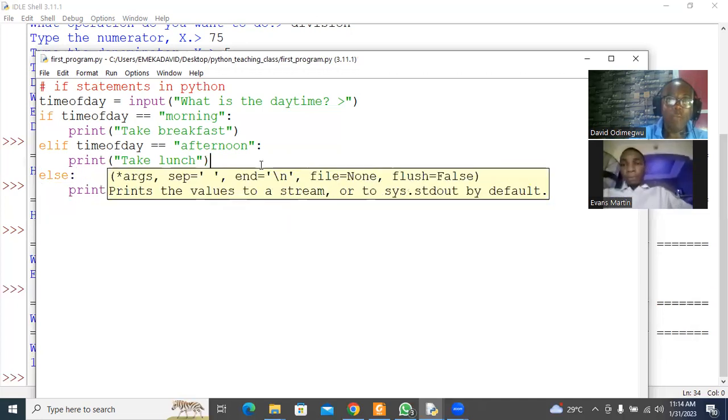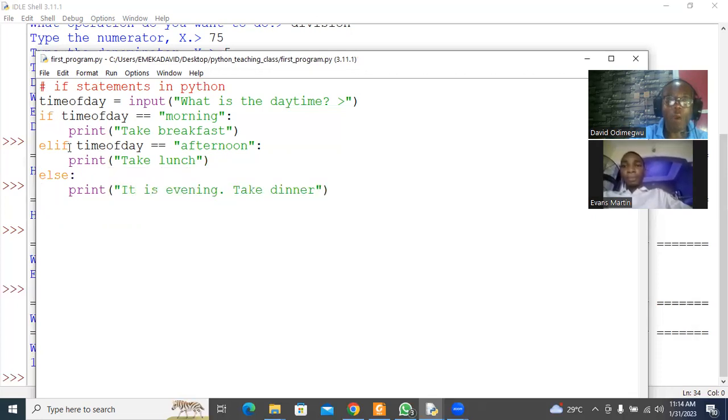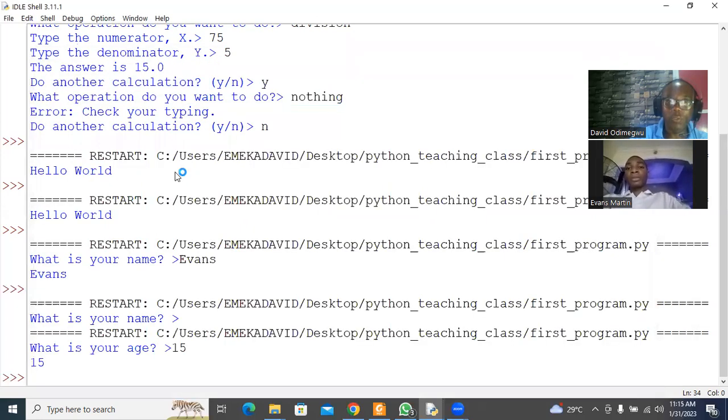So can you see how I constructed the if else statement? In the first option, I use if. If there are other options, I use if. Then the last option, after everything, if it is not everything, I use else. Now let's run this and let me show you how it runs.